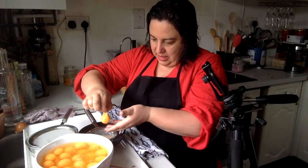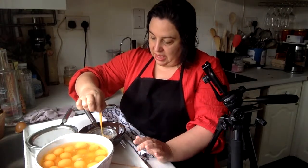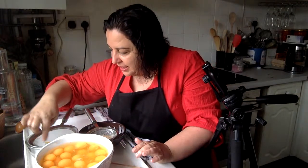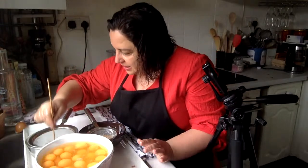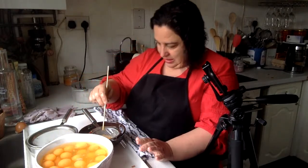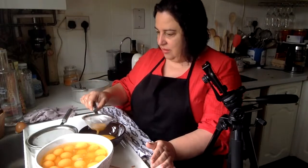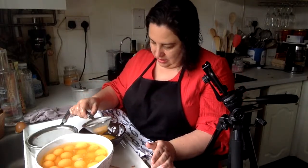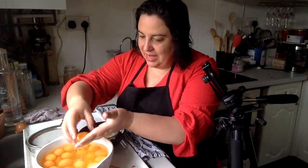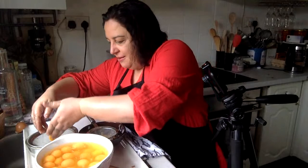Pinch the egg like this. I never worked with these eggs, but there is such a lack of eggs right now in the market that it is very sad. Okay, this one is not running. It takes a lot of time. Oh, it's because it's already there. Okay, got it. Okay. This is going to be such a beautiful recipe. I can assure you, if you make it, you're going to be the hero of every party.